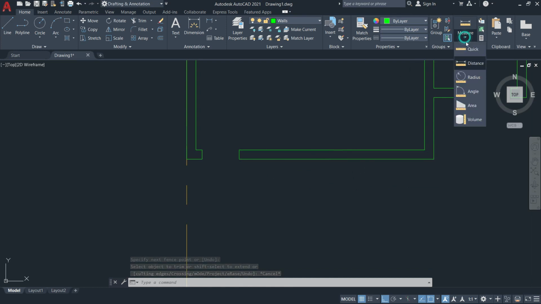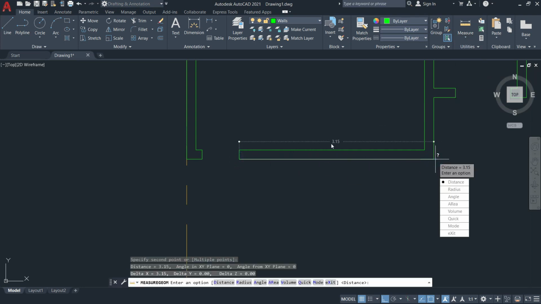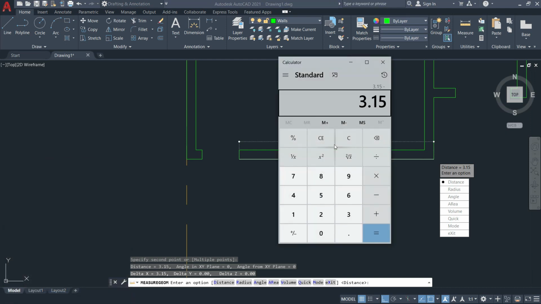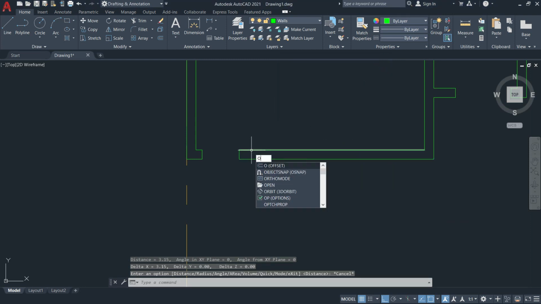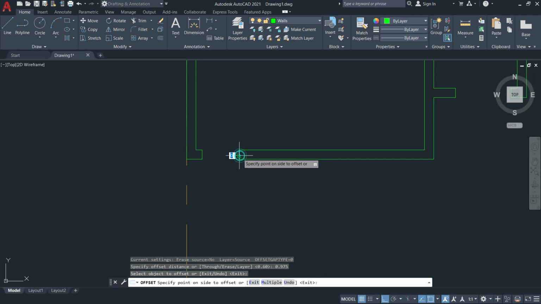So I need to measure this one from this corner up to this corner, measures 3.15. So I'll just use my calculator, okay, so 3.15 minus 1.2 and then divided by 2, 0.975. Okay, so I'll just offset by 0.975 in this line.